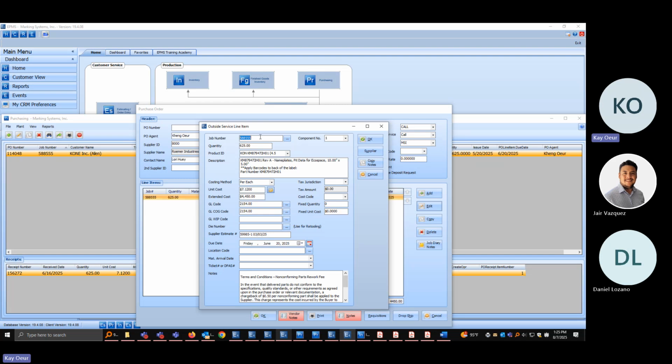Now this job number will be the current job number, 593229. I'm ordering 600. And again, I will put the Kone part number, the latest rev, the description, and the size. And a note here that says apply barcodes to the back of the label, part number.